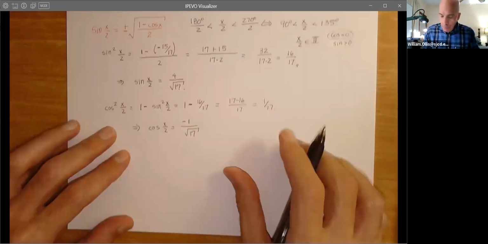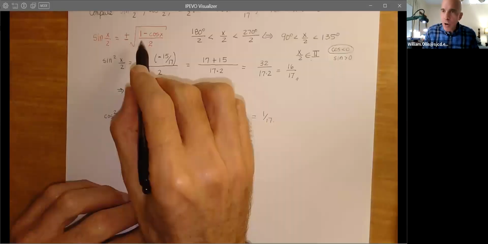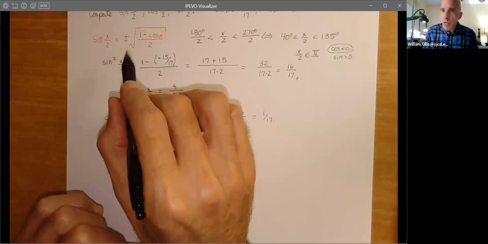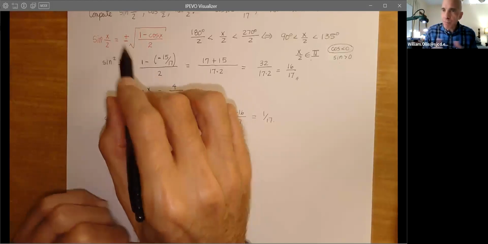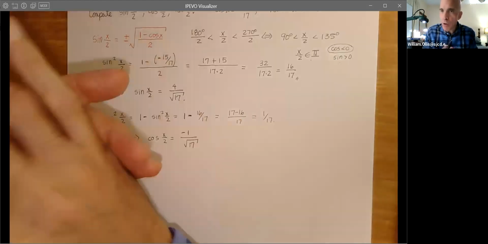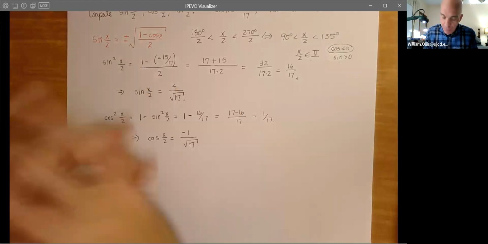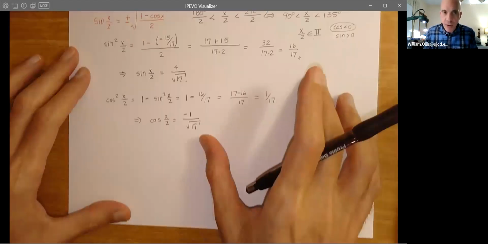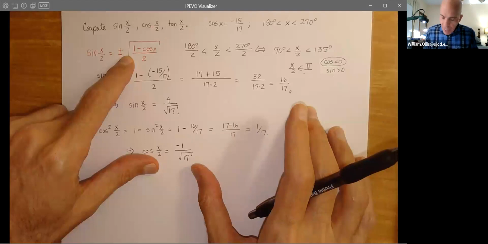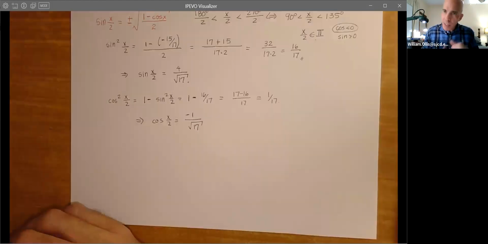So again, to get the ball rolling, it's like doing the triangles. Maybe we have to start with the law of cosines to get the process moving, but then we can use the law of sines. We do that all the time. It's standard fare. So this is what gets everything rolling here. But now we're done with these half angle formulas. To use them now would be a waste of time.